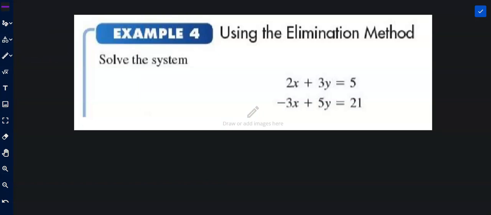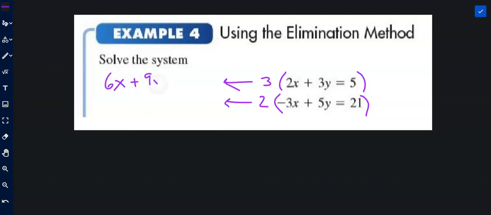Okay. What do we want to get rid of? X or Y? Are we allowed to multiply each equation by a different number? Yes. Since we want them to be the same, opposites of each other, we'd have 6x plus 9y equals 5. Negative 6x. Yes, I'm just waiting to see if they'll catch it. So if I leave it 5, is it going to really mess me up?